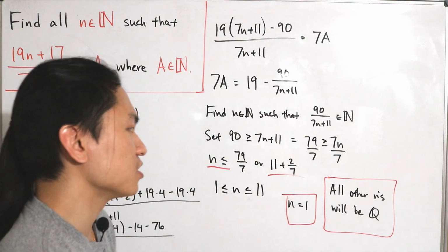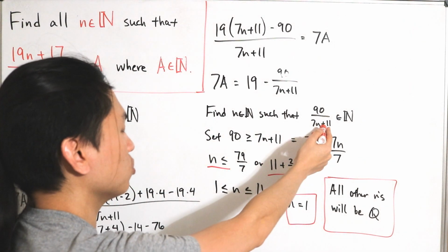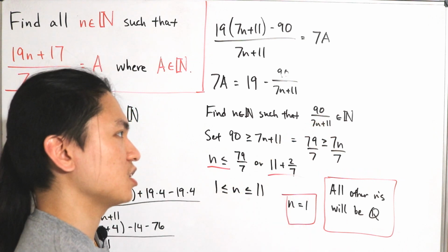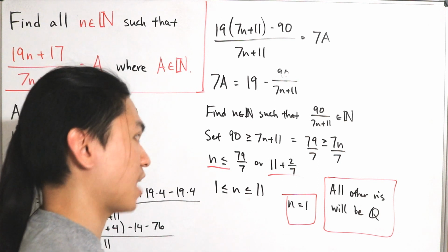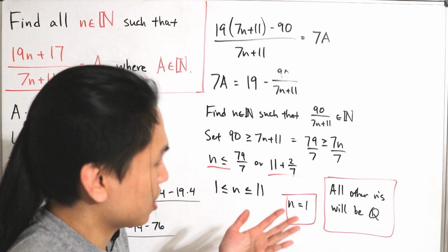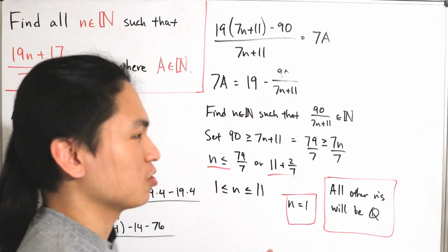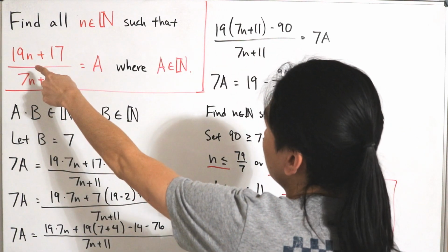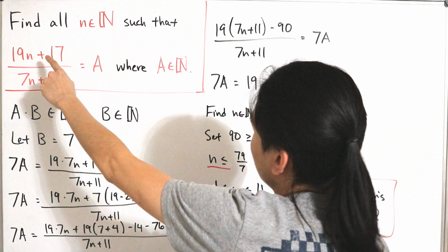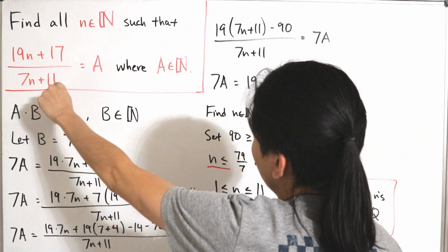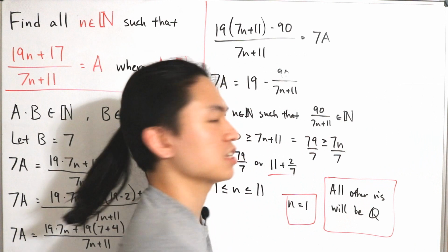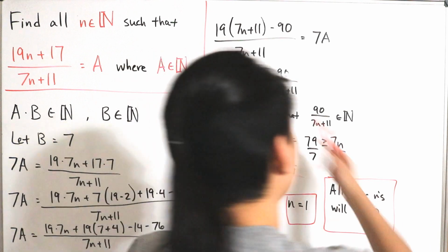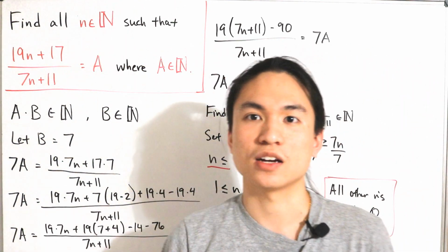And so there we have it. n is equal to 1, and you can see that if you just plug in n equals 1, 90 divided by 7 plus 11, so what is it, 18, so 90 divided by 18 is 5, that's a natural number. 19 minus 5, that's a natural number. Now you could have just solved for a as well, and it's a natural number. The whole thing is going to be a natural number even if you were to plug this in: 19 for n equal to 1, 19 plus 17 is 36, and then 7n plus 11, so that's 18. 36 divided by 18 is 2. 2 is a natural number. n equals 1 is the only solution to this following expression over here. So yeah, that's pretty cool if you ask me.